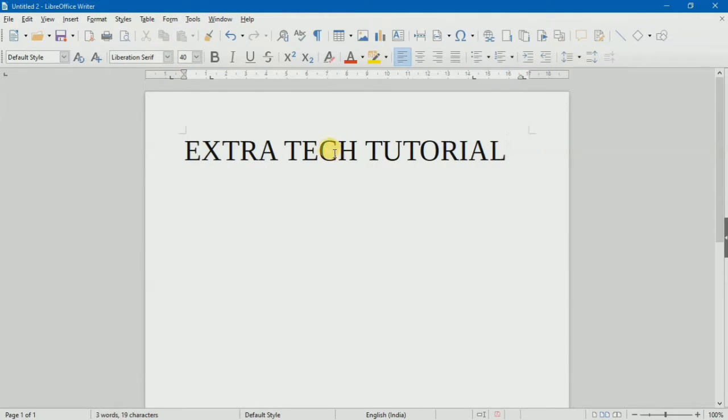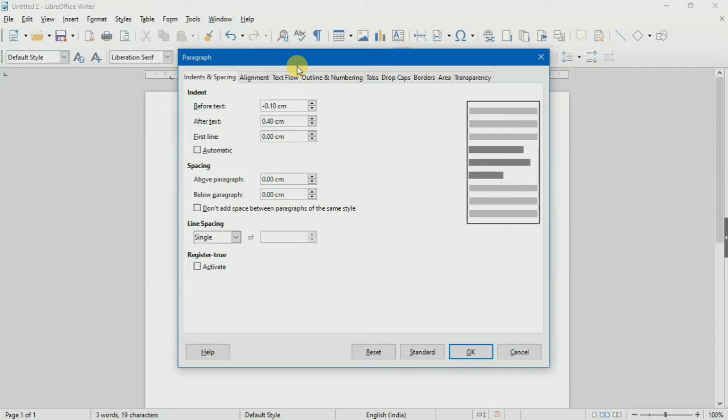If you want manual control over it, you can double click the left mouse button here. Here are many options you can use, like spacing, alignment, border and many more.